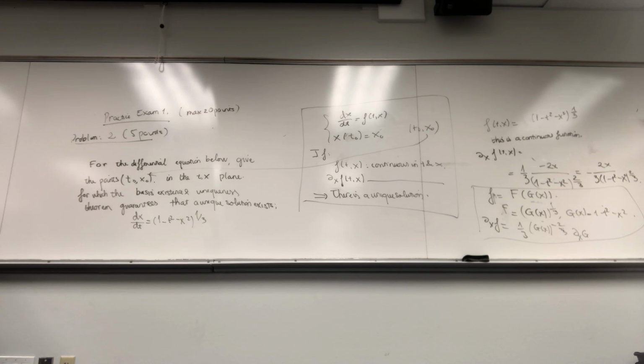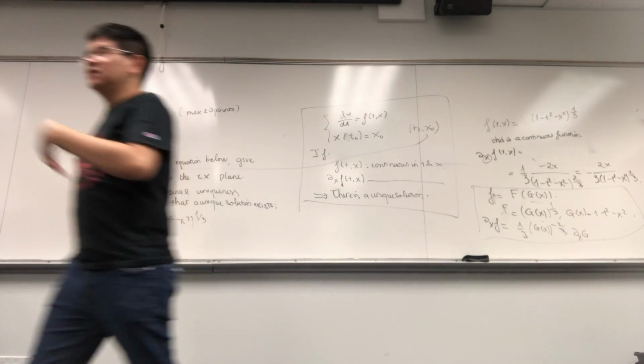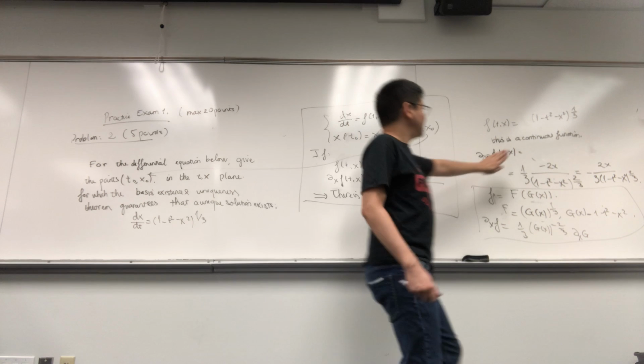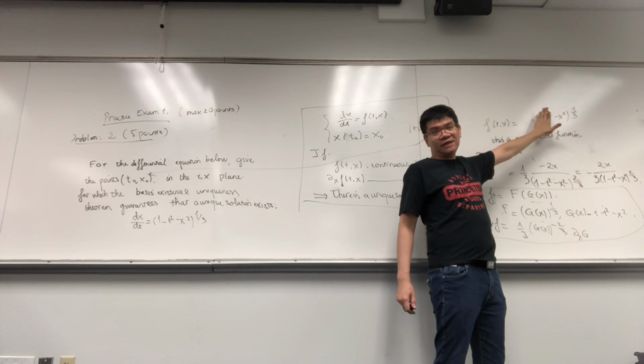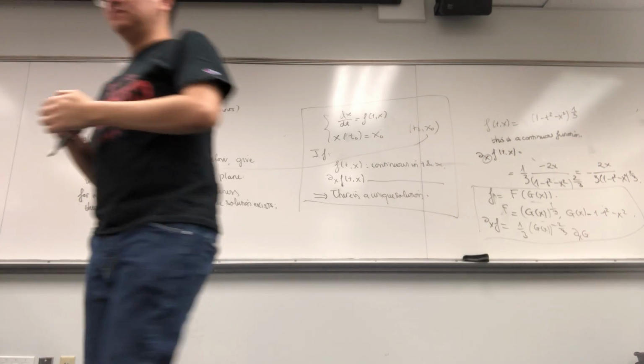Since you take the derivative of the quantity 1 minus t squared minus x squared, shouldn't the derivative be negative 2t minus 2x? No, because you take the derivative only in x, so there is no minus 2t. This is the partial derivative. You have two variables, x and t. If you want to take the derivative in x, you fix t, which in this case is a constant. When you take the derivative in x, that term disappears because it doesn't depend on x. So you get minus 2x. Other questions? It's good.